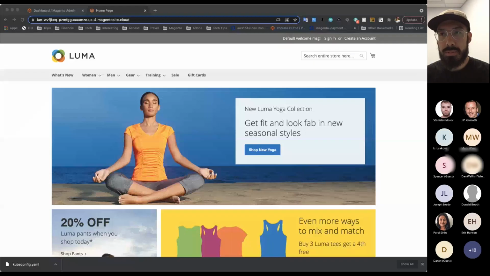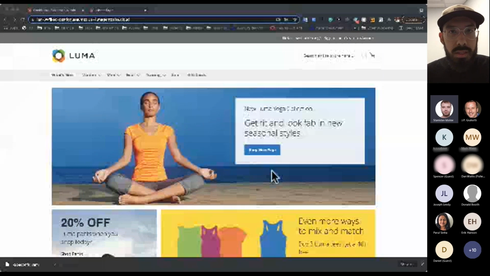I have another slide I wanted to share. So I have an onboarded site with some transactions, and I just wanted to see this working in action. So let me pull that up. So here's a store I have. Can you guys see this screen? Yep, we can see the store.